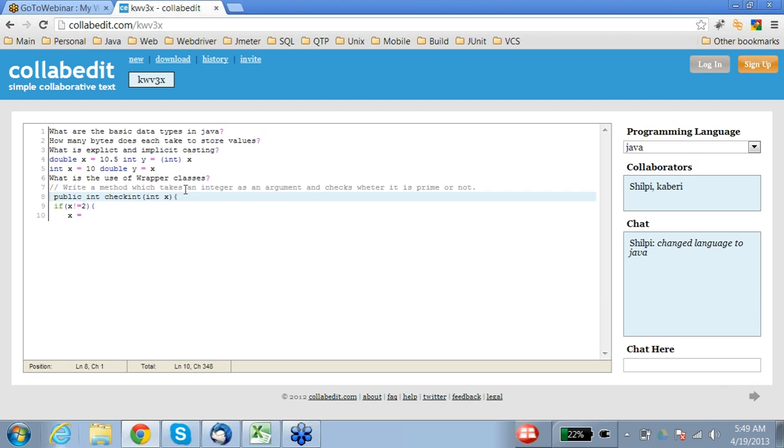If x is not equal to 2, then... Is 2 prime or not? 2 is a prime number.